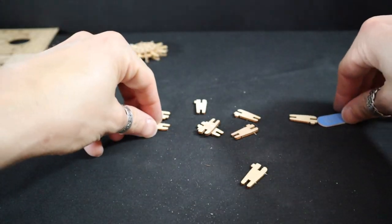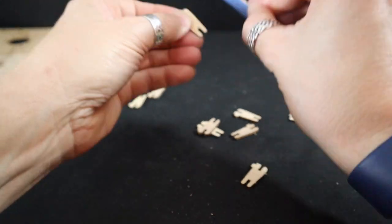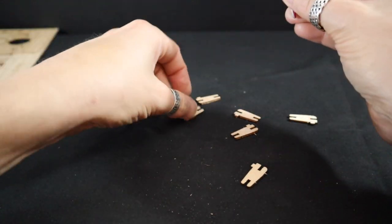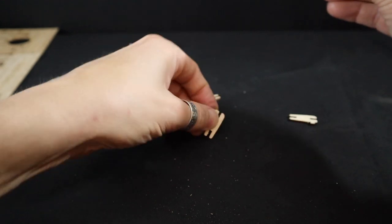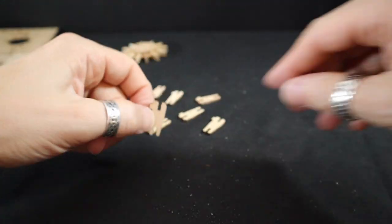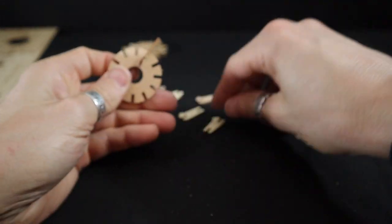More room on the desk. Quick sand on the edges there. Probably not necessary. I just sort of like it. Okay, let me just work our way around on these.